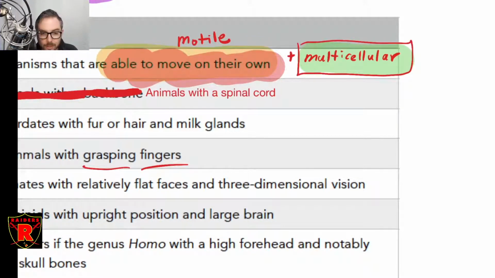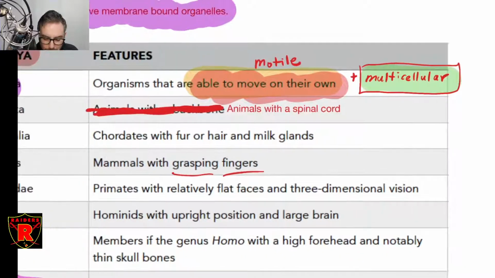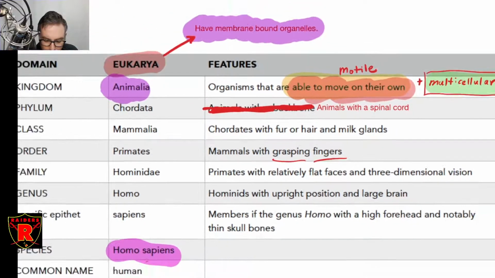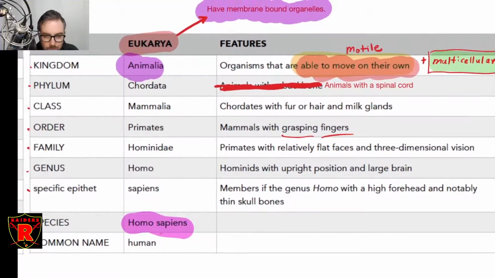Believe it or not, there are things that are motile that can move around that aren't animals, but they're all single-celled. So if you're multi-celled and you can move around, you're an animal. So that's how you establish whether or not you belong in the kingdom Animalia or not. In this course, we're going to spend most of our time hanging out at the kingdom level. So what we're going to do is go through all the different kingdoms of life and talk about how you fit into one of those particular kingdoms, the basic properties of each kingdom.